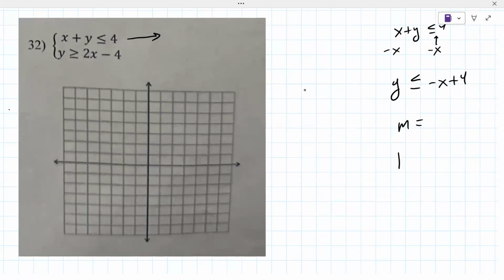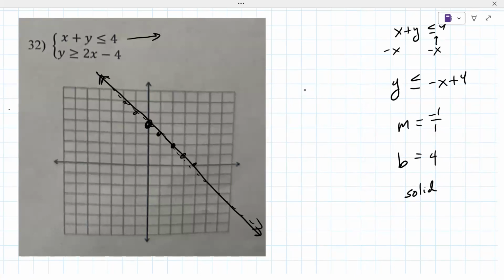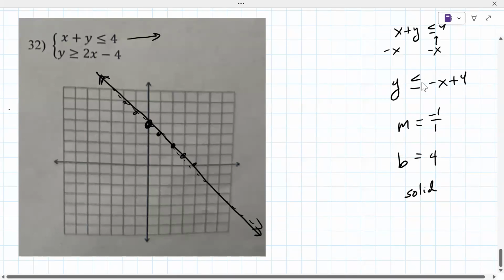What is the slope? What is the b value? The slope is -1, and the b is 4. Okay, so is this a solid or a dashed line? Solid. Really, it's easy to mix them up, and they mark you off for that. So for the solid line here, you're going down 1, right 1, down 1, right 1, and so on. The dashed, like that, except it's solid. What am I doing? That is terrible.